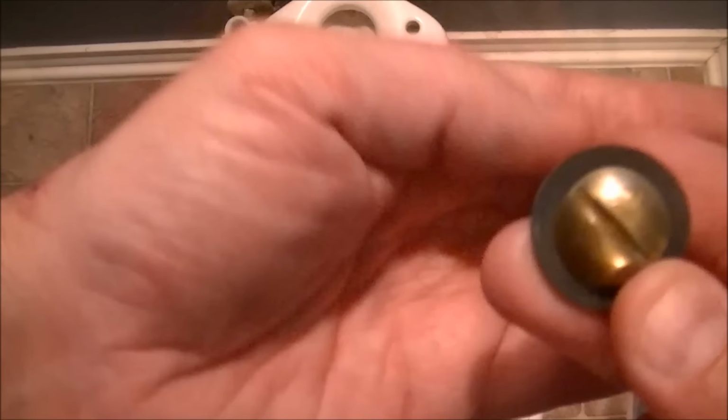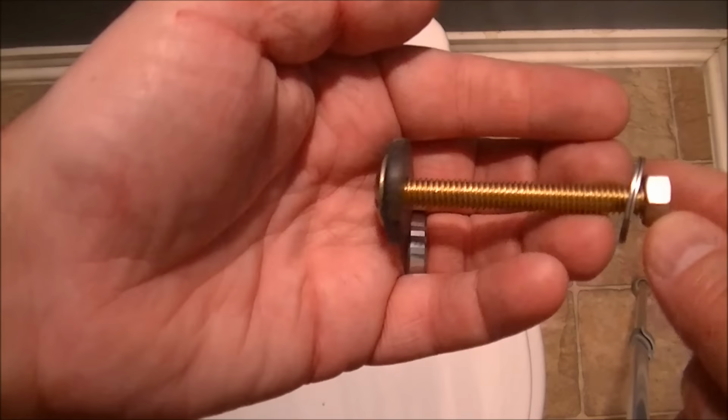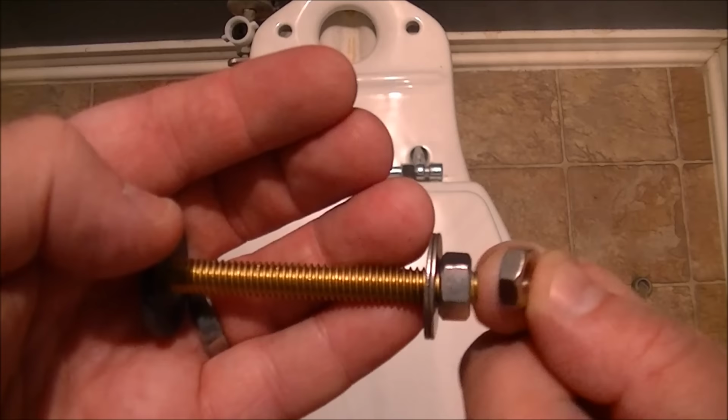And that's all you will see. And then this goes through the tank to the bottom base here and attaches with this bolt. Now watch out because there's two different size bolts on this kit. There's a skinny one and there's a thick one. And the thick one's the one you want to use, okay?